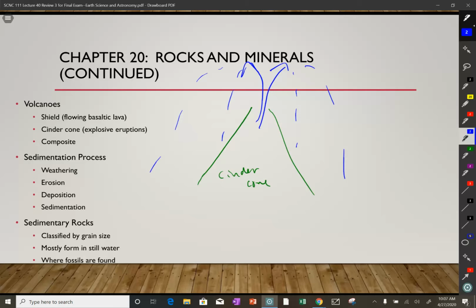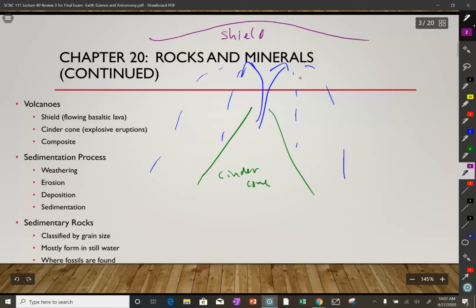Shield volcanoes are the kind that they have in the Hawaiian Islands. Shield volcanoes are more like this. They're called shield because they kind of have the shape of a shield. And the magma just comes out and flows downhill. And so in Hawaii, when they have volcano eruptions, they have magma that just will flow down the hill. It'll flow through. You might remember maybe 3 years ago when there was a volcanic flow that wiped out a huge part of an island, filled in a bay. It was pretty incredible. And so shield volcanoes are a different kind of magma.